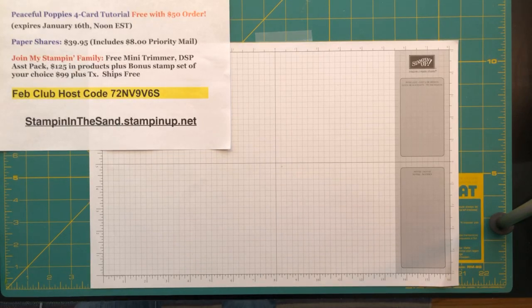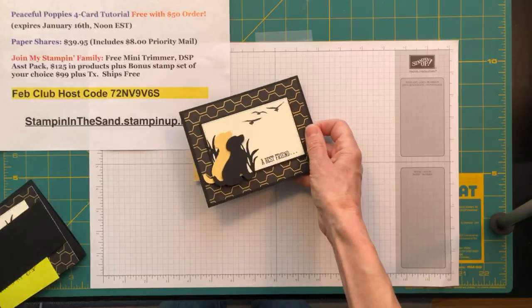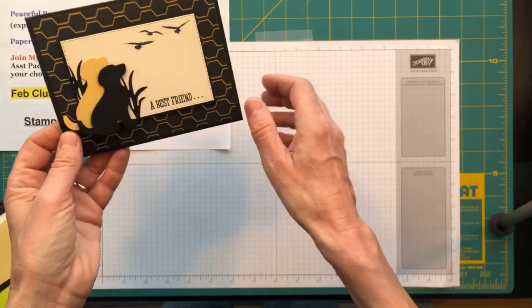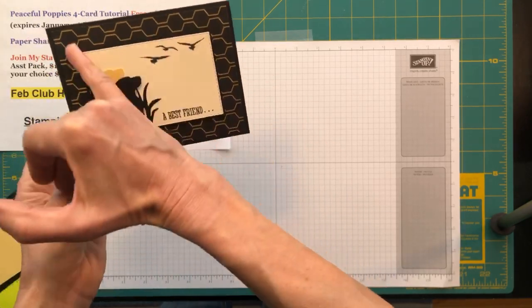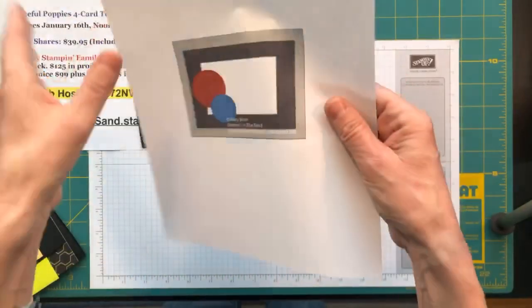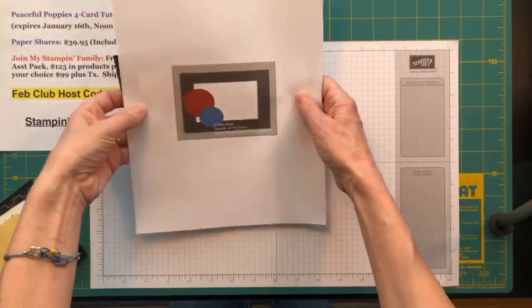That's just a quick intro. The first card we're going to make is my Labrador card — a few days ago people were calling it the puppy dog card. If you've been following me or know me personally, you know I have Labradors. Labradors are a hunting retriever and I was hoping these birds would look more like ducks, but they're the closest I have. As you can see, it closely resembles the sketch from Sunday, but we're just going to be bumping it up a notch.